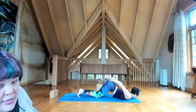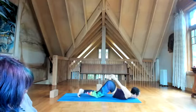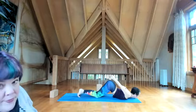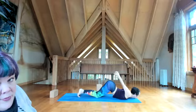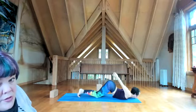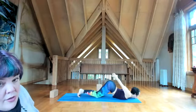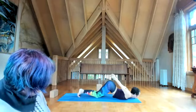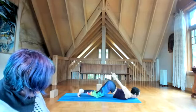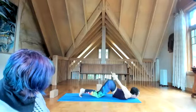Overhead, big time shoulders, yes. So good, so good. I used to have a picture of this pose on my refrigerator. It always seemed so crazy to me, but yet here you are in it. And then release your hands.